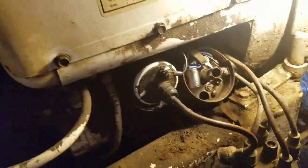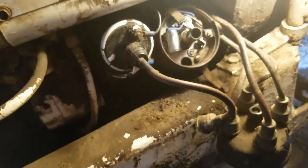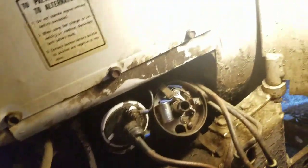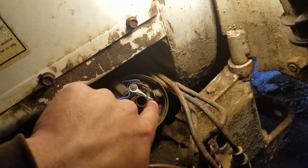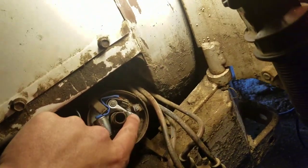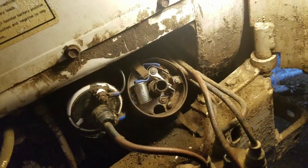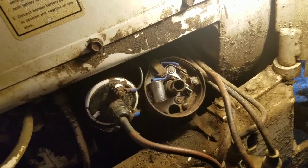So if your test light stays on, that means the points are open. And if it doesn't blink, it means they're staying open. That means they're not making any contact. They may be physically closing, but there might be so much corrosion on the points that they're not making contact. You can clean them to get by, but you should replace them at that point.